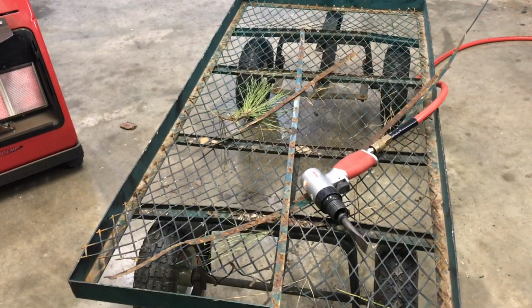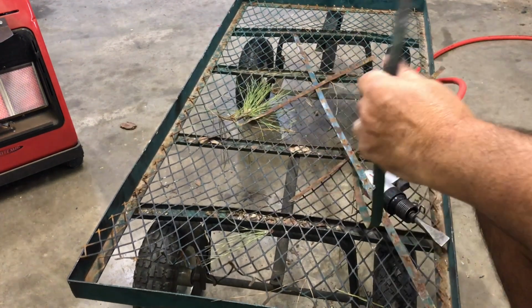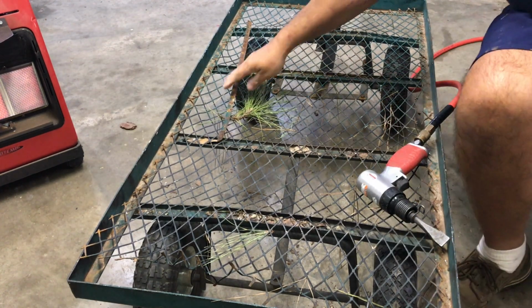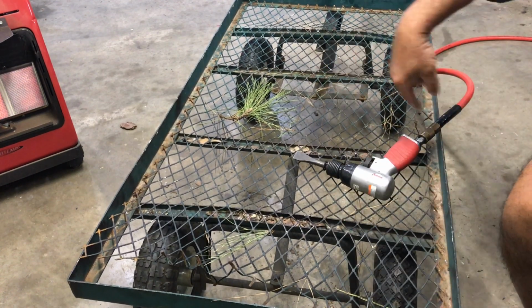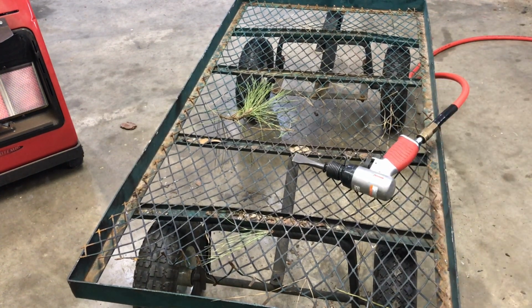All right, I managed to just take a pair of pliers and snap these off. All the welds broke right off of these. So now I'm gonna take my air chisel, and there's a few spot welds around here holding this on, so I'm just gonna knock the spot welds off.